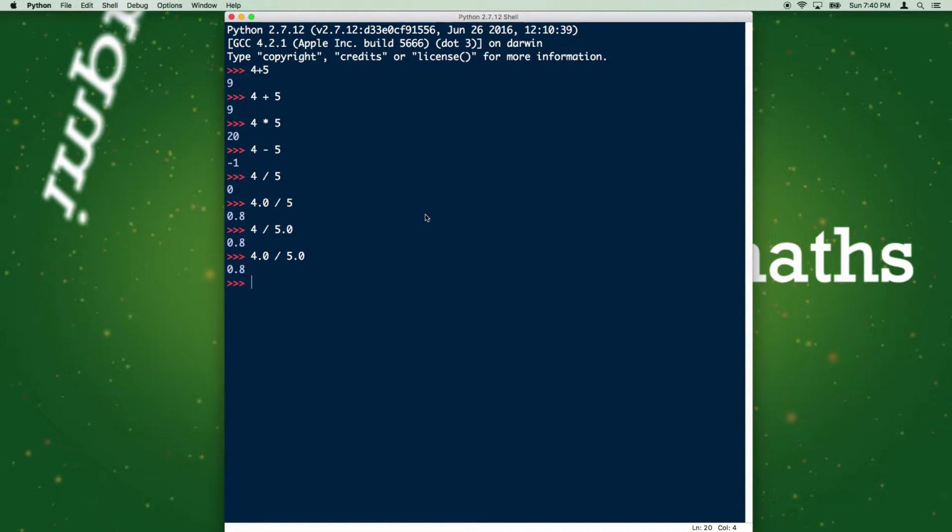Now, that doesn't mean to say Python is doing something wrong. It's correctly interpreting what division is for integers. And we have these two types of numbers, the integers, that's our whole numbers, and floating point numbers, which are decimals. So you can choose what you're going to use when you're going to use it. Now, Python will automatically assume that a number without any decimals is an integer. So you must be careful if you're then going to use that number in a calculation.